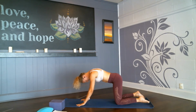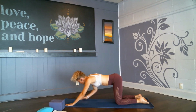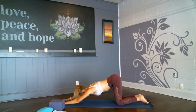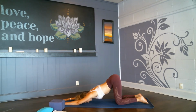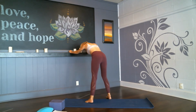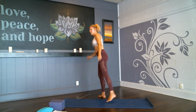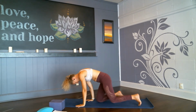So we stay in this tabletop shape. The hips stay stacked over the knees. The arms start to walk forward as we soften the chest down, the forehead resting on the mat. If you find that you need additional stretch here, lift the head up, see if the chin comes to the mat. Another option, if this doesn't work for your knees, is to take the hands to the wall and soften the chest down here. So there's a few options for you depending on how your body's feeling today.